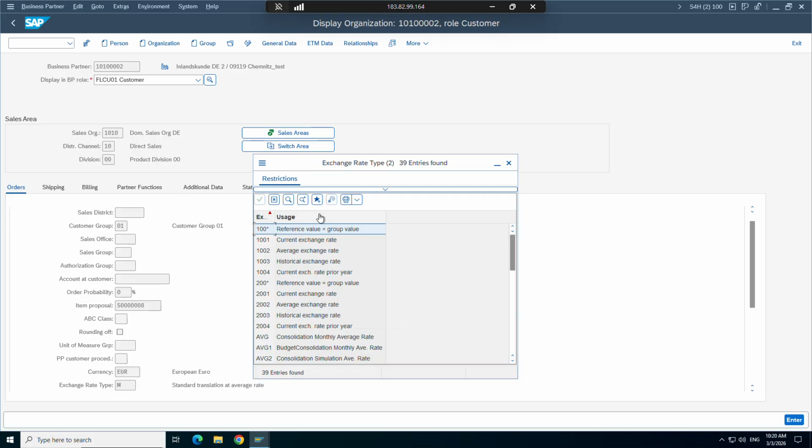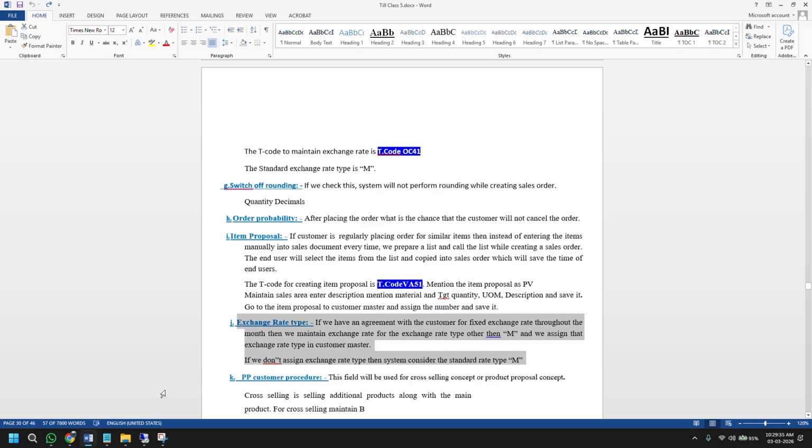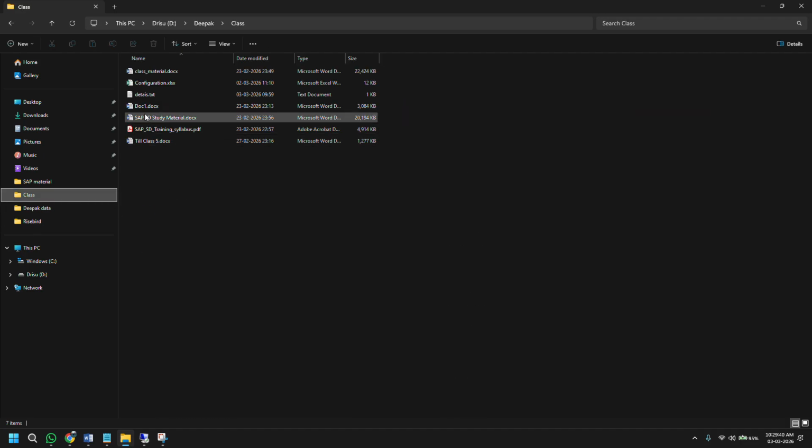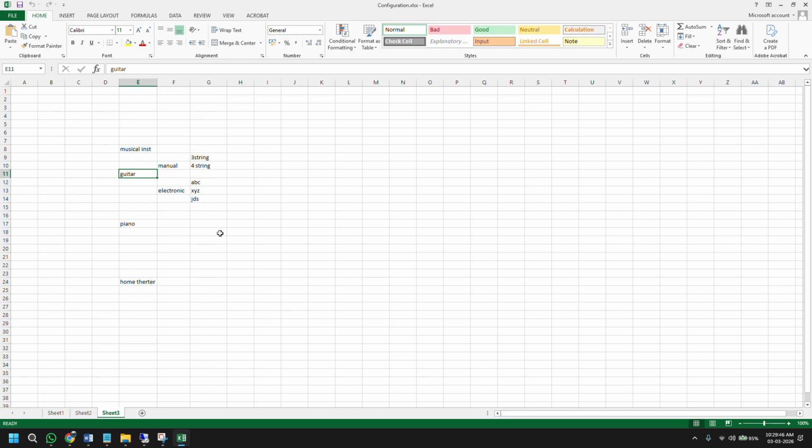So you see, all these exchange rate types also come into the picture. You can maintain them. Let's go to our Excel. Let's say I'm maintaining this as euro, or let's say USD, and this is my INR. 100. I can still maintain 1 and 90, but in that case that exchange rate type will be different.